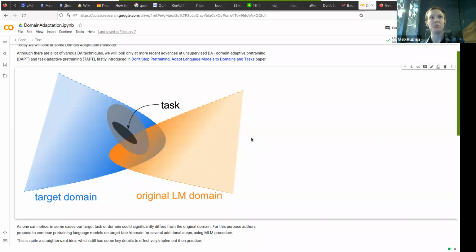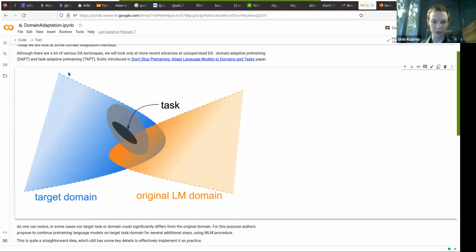Even more, if we want to train our model on some biomedical text, we definitely want to somehow adapt this model to this domain, because in the biomedical domain, we have some specific terms, some specific sentence structures, and so on. And these terms are not likely to exist in, for example, Wikipedia articles.